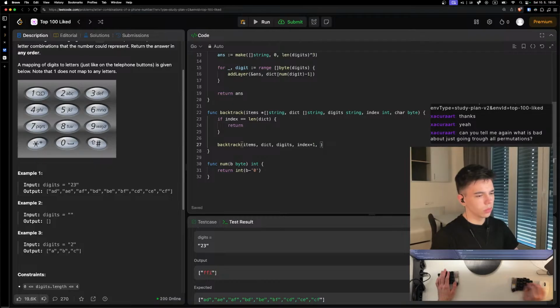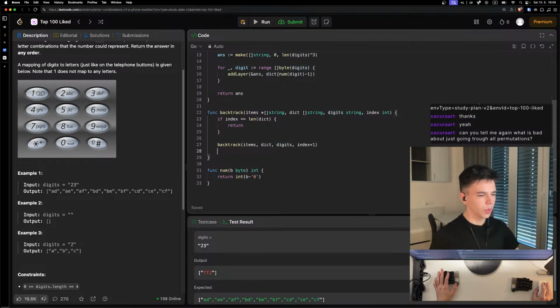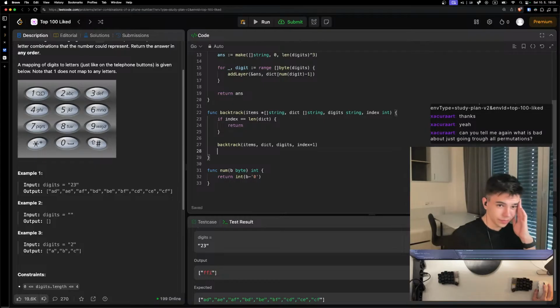And I don't need char actually, I can extract it from digits. No, it's not going to work. I have to return them.